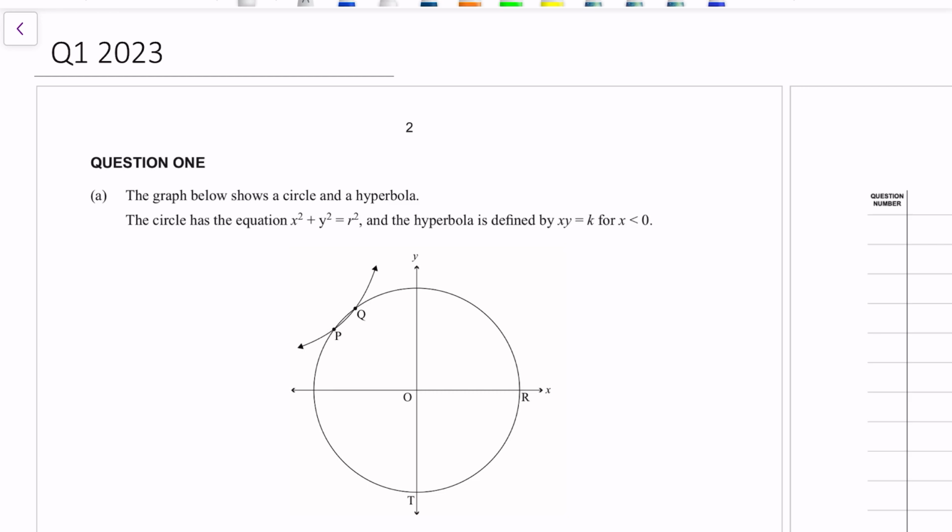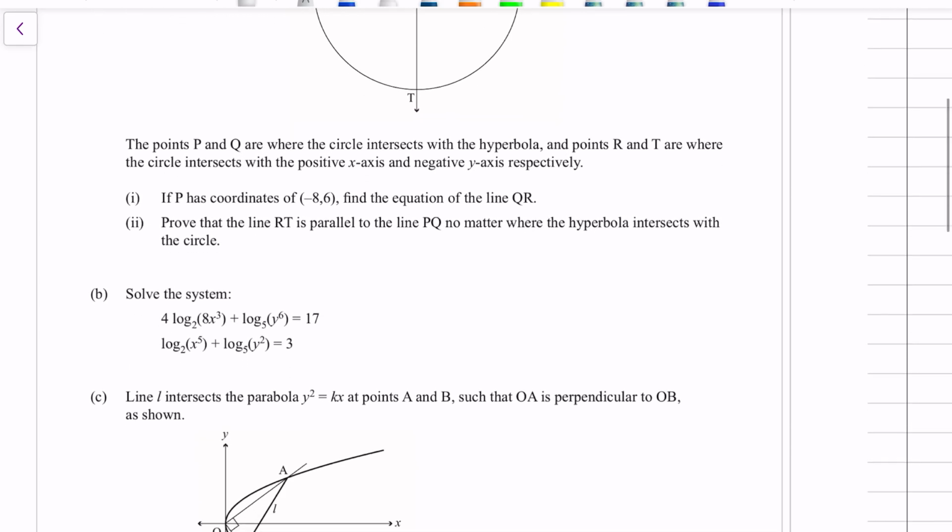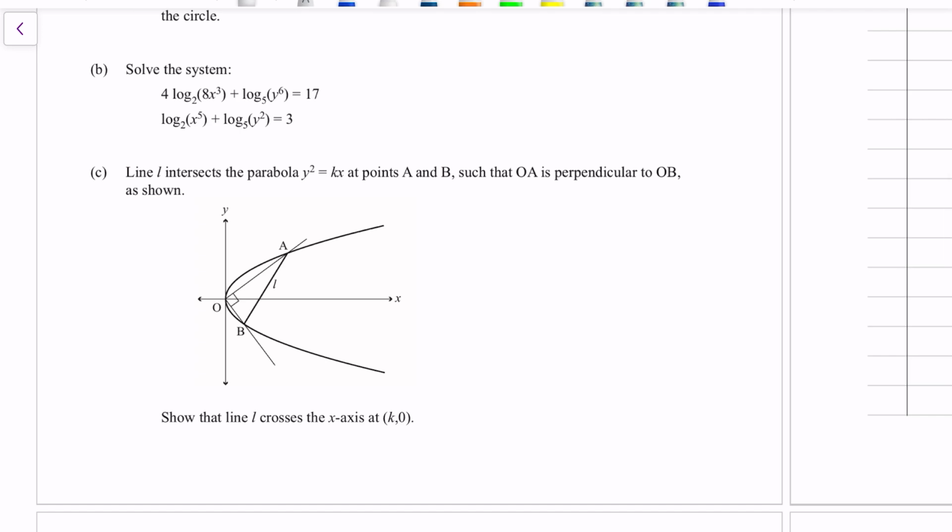This question here, we've got part A, a conics problem, and the algebra of this can blow up if you don't see the shortcuts. Part B is a system of equations involving logs, and part C, another conics question involving a proof. We're going to look at 2 ways of doing part B and part C in this video, although I'm sure there are other ways.